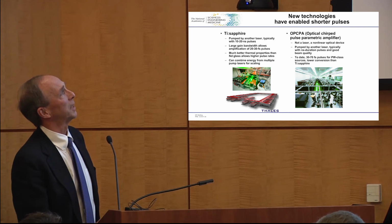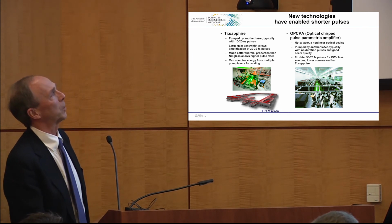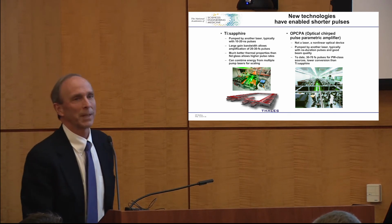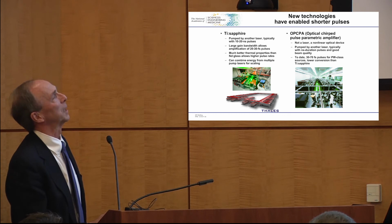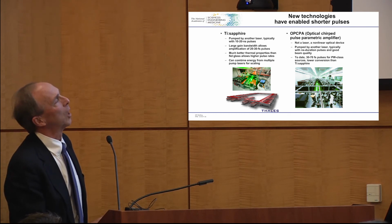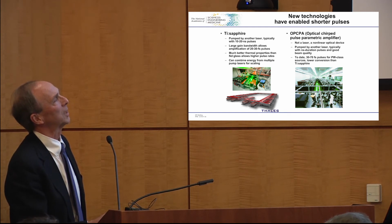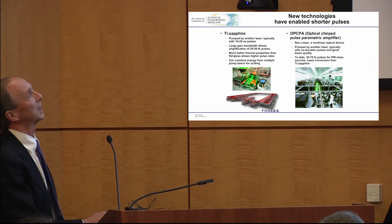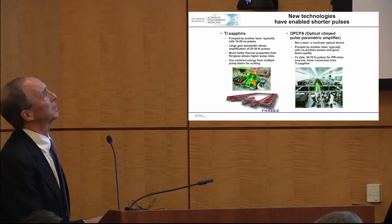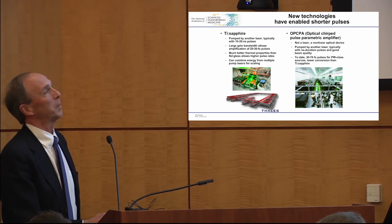This is a picture of a 1 petawatt laser, probably the most high performance petawatt laser in the US, at Berkeley Lab. It was made by a French company who took over making this as a business. They're now in the process of building a much larger system over in Europe that'll be 10 petawatts. And you can maybe see from this picture, all they've done is just make many more pump lasers using the same general scheme. There's another technology that is now emerging, which is OPCPA, optical parametric chirped pulse amplification.